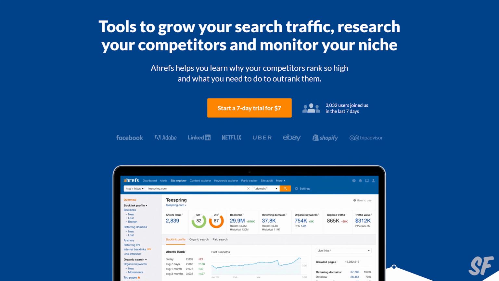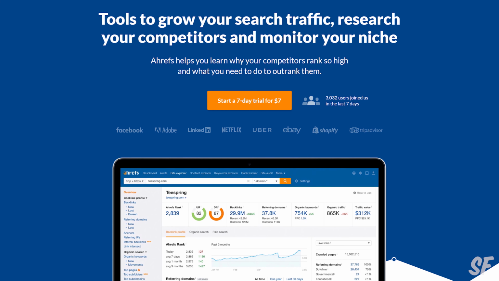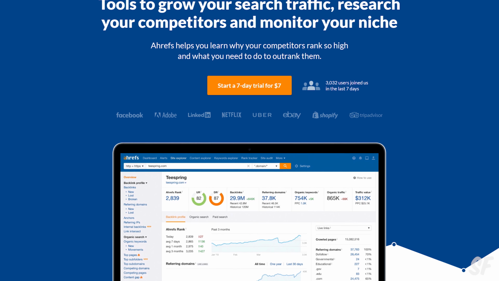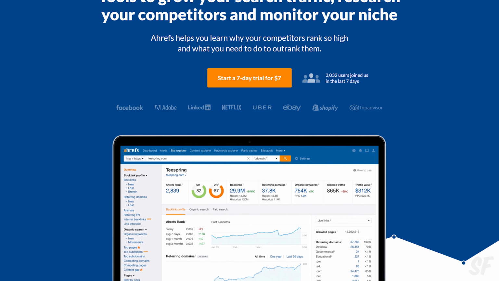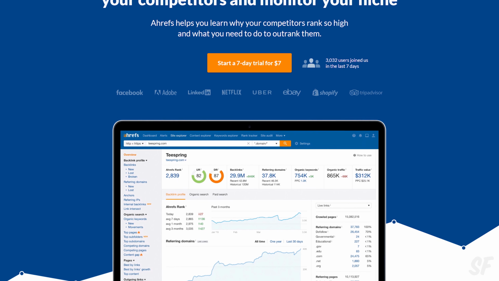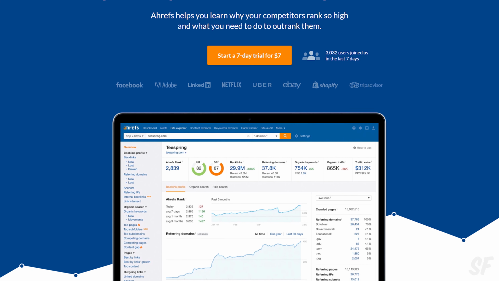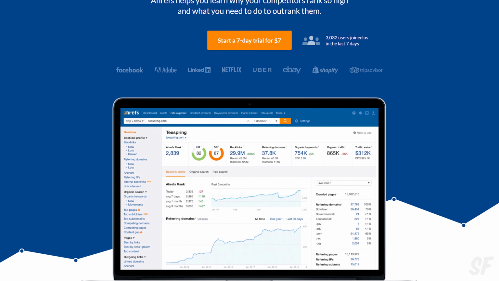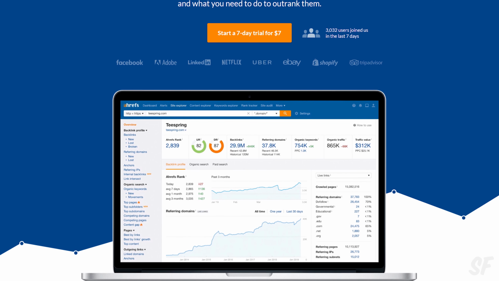So ahrefs.com, for example, which is a really good backlink analysis SEO tool, they've been offering an additional month's free membership, basically. So you can just log into your account and apply that 3 months membership, and then it pushes your next billing date out by a month. Now, that's not a game changer financially, but it's still a handy saving.